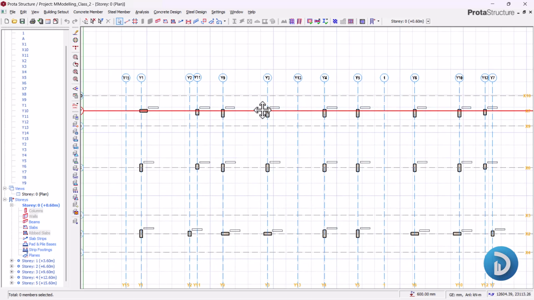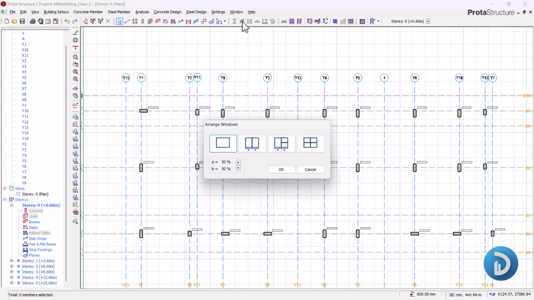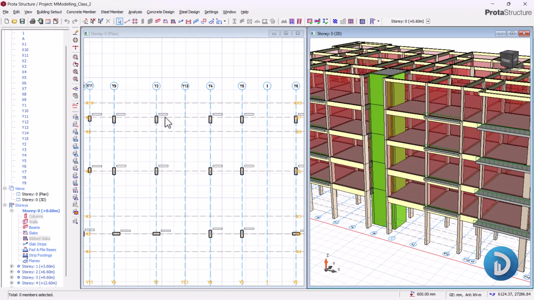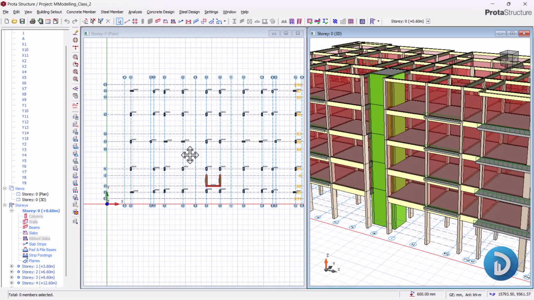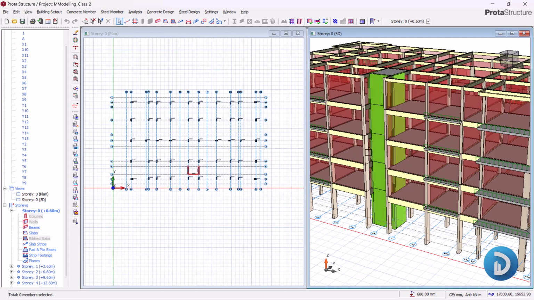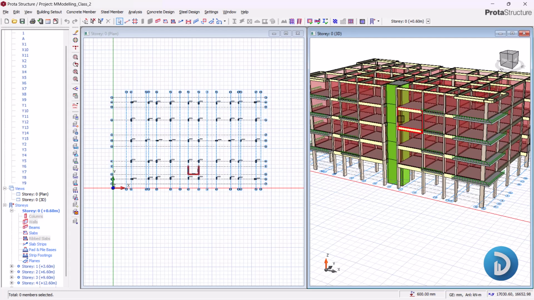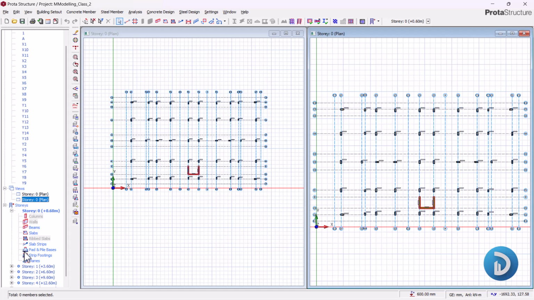Then we'll come to window and we'll click on arrange windows. Okay, so we can work hand in hand. Let's tie 2 windows together. All right, so now we have our 3D view here. We have our ground floor plan here, and we have the 3D plan here. All right, so I will come to this 3D, then I will make this a plan as well, but I will leave this as story 0.